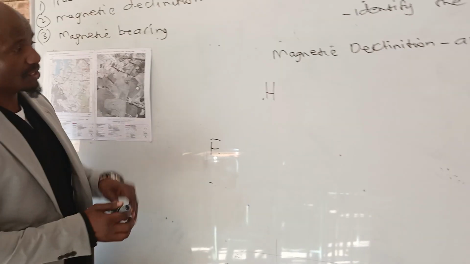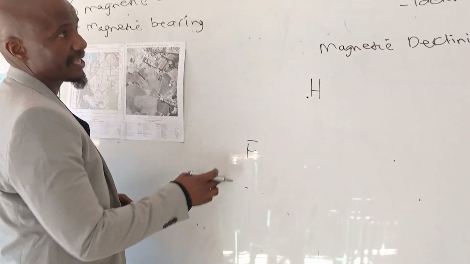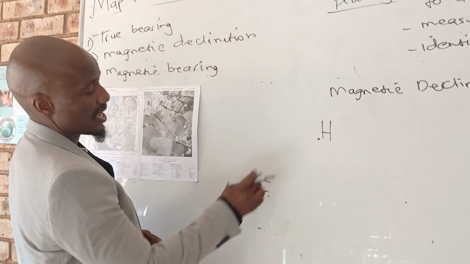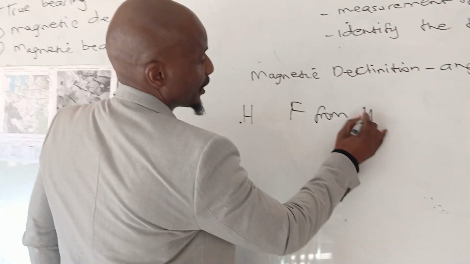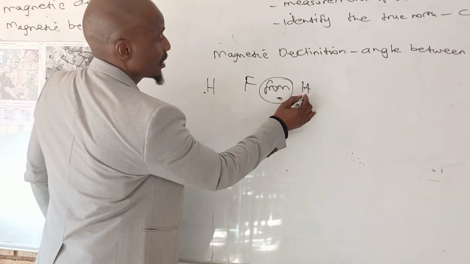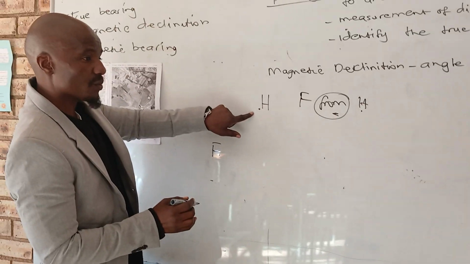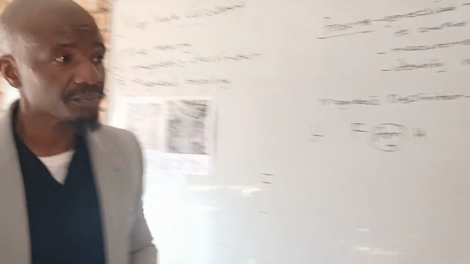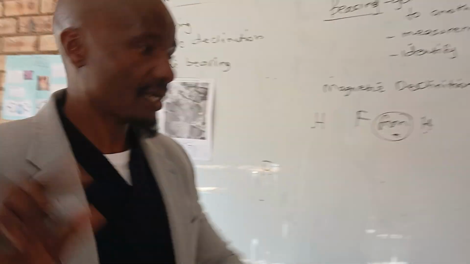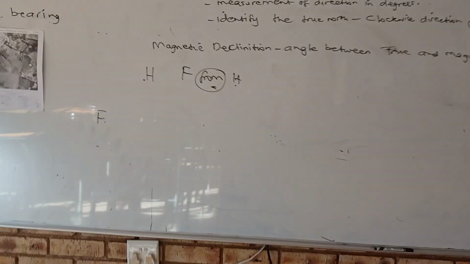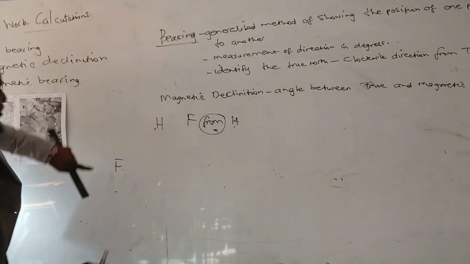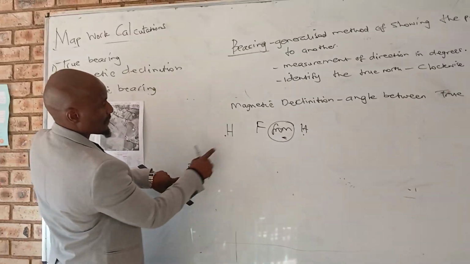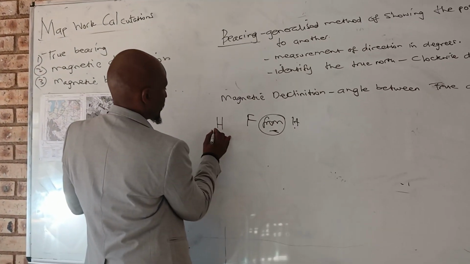Assuming that you've got these 2 points that are given on the map, what is the true bearing of F from H? You go where it says from, this is where your H is. The next thing that you'll do is you need your calculator. You need to have your ruler, you need to have your protractor as well. So it's asking what is the true bearing of F from H. Where it says from is here as H.